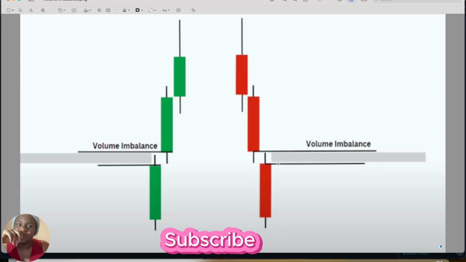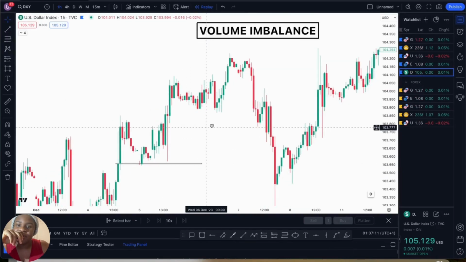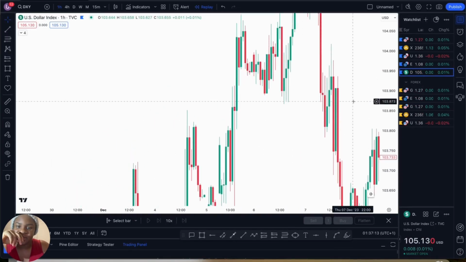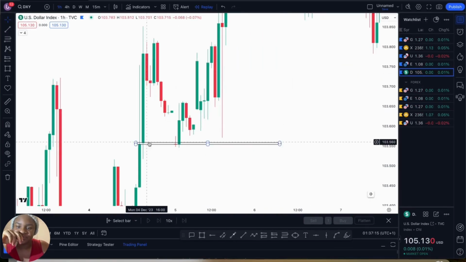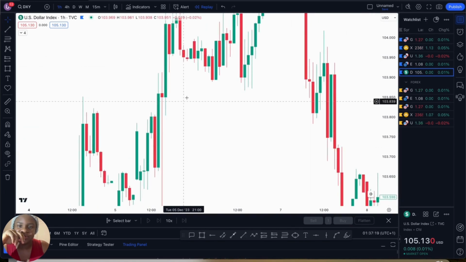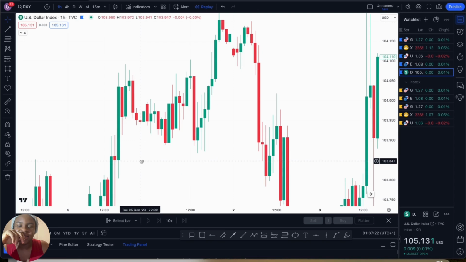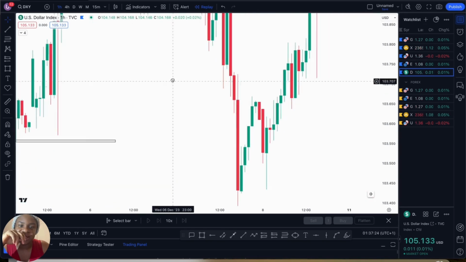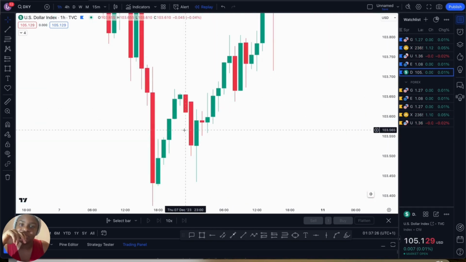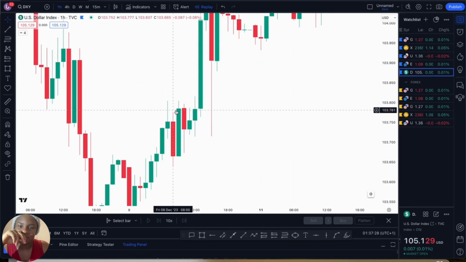You can look here, the wicks were also not connected to each other. This is a signal to you that a volume imbalance has been created and market usually reacts there. Now, I had trouble finding a lot of diagrams of how a volume imbalance looks like, but I was able to find one here. This is where the wicks connected to each other here, but the body here has spoiled it already. But I'm trying to get you good examples of a volume imbalance. It involves two candles' wicks, not a body but a wick. The wick connects to each other.